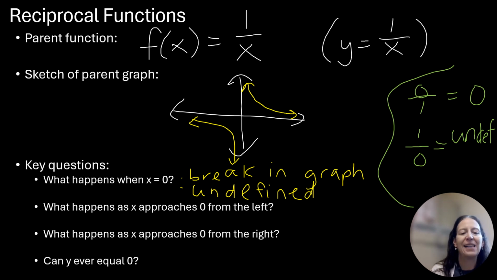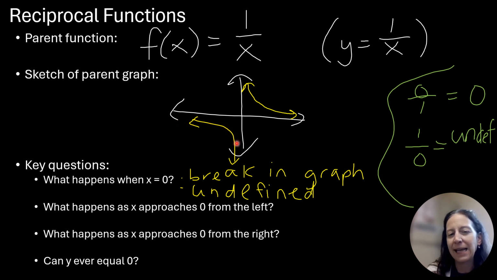What happens as x approaches 0 from the left? So that is a very pre-calculus phrasing of that, where we talk about approaching, and we approach from a direction. So we've established that when x is equal to 0, we don't have a graph. So now we're going to ask what happens as it approaches from the left? So from the left is over here. This is my left side. And we're going to trace the graph. So we're going to make x closer and closer and closer to 0.